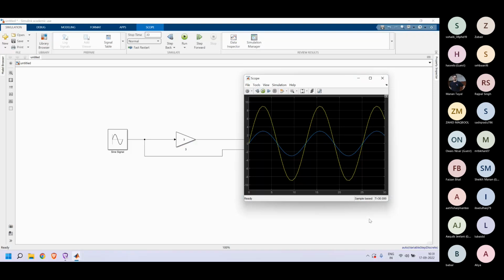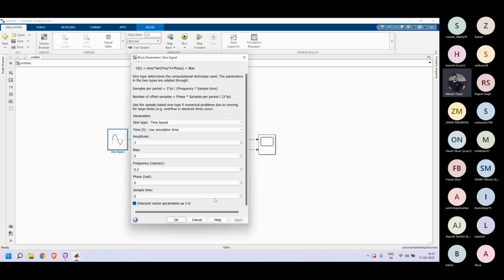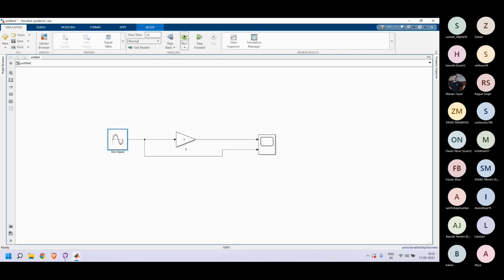What I'm more interested in is the sample time. So what if we keep a sample time other than zero? You set a sample time of 0.1 and then apply. So what change will it make?